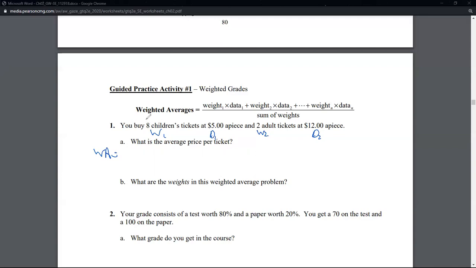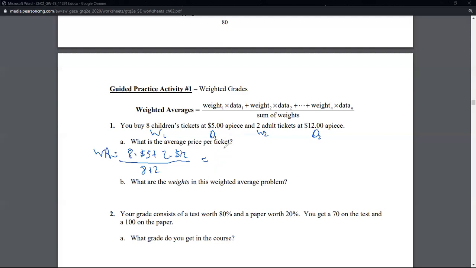This is the thing that, when we roll up, we can have an effect on. And that's not actually the typical thing, because with grades, the thing we have an effect on is the grade earned. We can't affect the price here, so it feels like it would be the weight in that regard, because we couldn't affect the 15% or the 20% with our grade. But it's a little flip-flop there. All right, so weight times data: for the children, 8 times 5, plus for the adults, 2 times 12, over the sum of the weights, which is 8 plus 2, right?